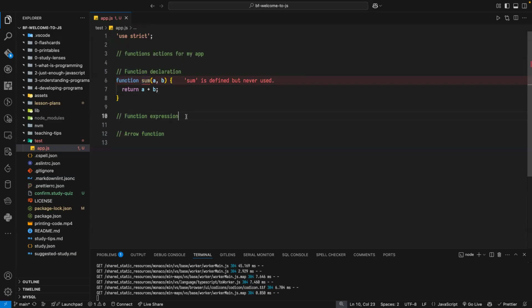What is function expression? A function expression is a function without any name. What do I mean by that? Well, when my function has no name, we call it an anonymous function. That means it has no name. So let's try to do it.